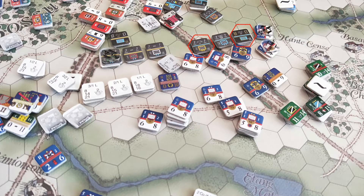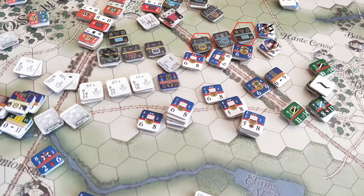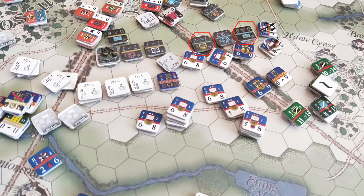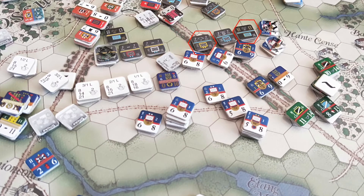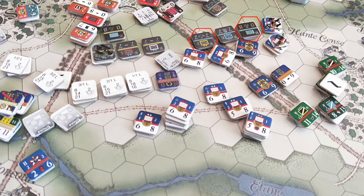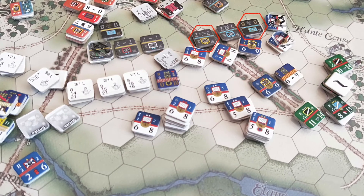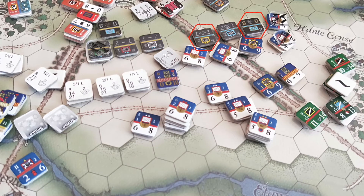Over in the east, Jerome launches his men at the Brunswickers in a series of assaults, but that strong Brunswicker line holds firm against the French, leaving several French regiments in disorder. The French light cavalry also pushes back their Dutch-Belgian counterparts in the far east, while Bachelot slowly inches his men up in support of Jerome's 6th Division.